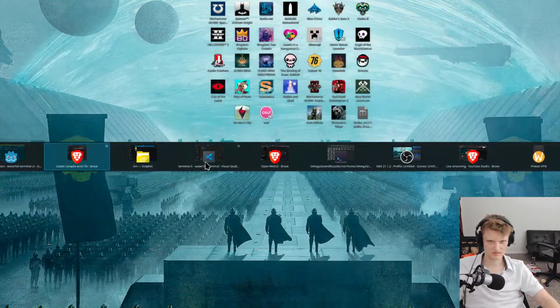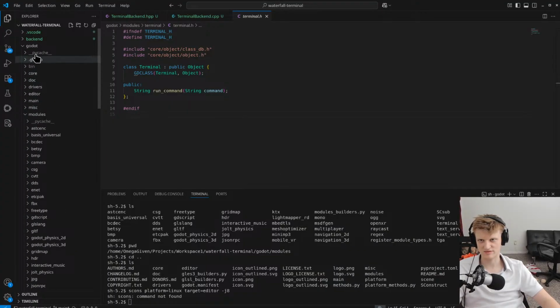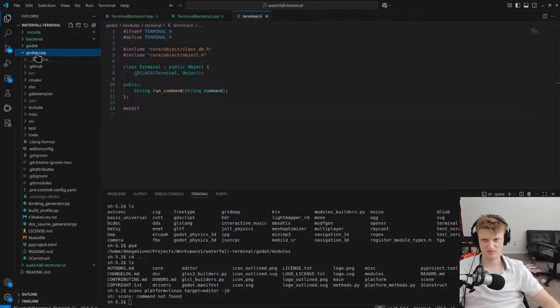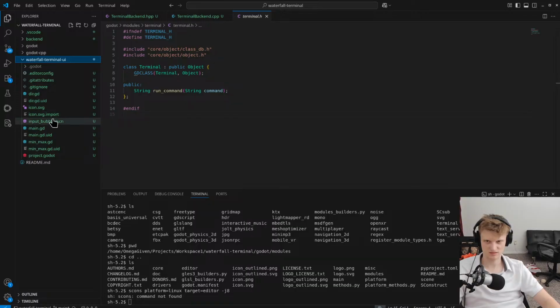Give me a second. Let me go to here where we can see all our files. So we have Godot, literally our compiled Godot. We have this backend stuff we don't need anymore, because we're compiling Godot straight up.